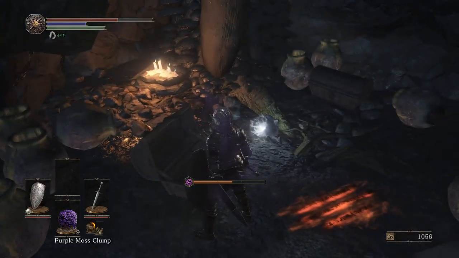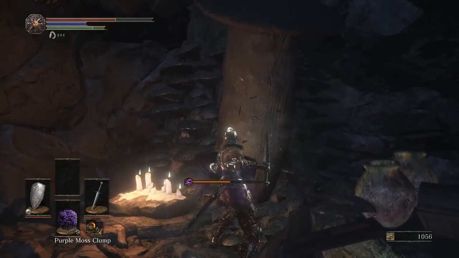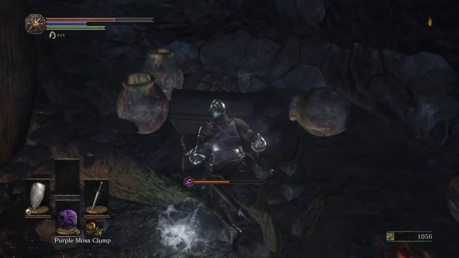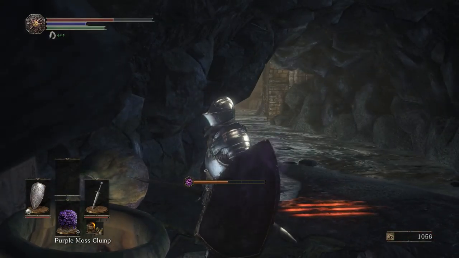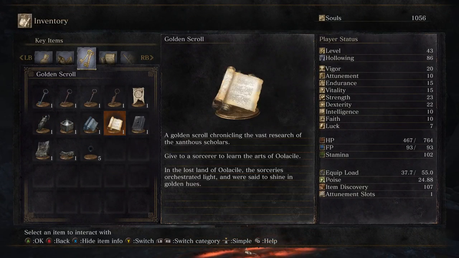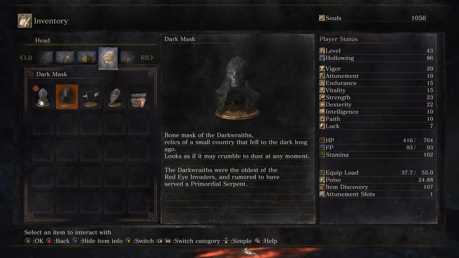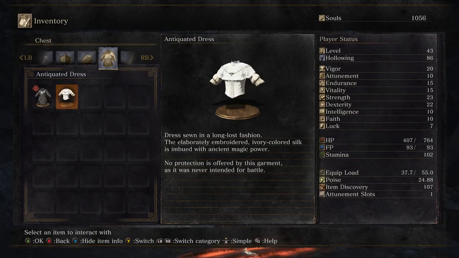So yeah, we can see an open chest here. We can see what looks like Elizabeth. And we have the golden scroll, and the rest of Dusk's stuff. A golden scroll chronicling the vast research of the Xanthus scholars. Give to a sorcerer to learn the arts of Ulysil. In the lost land of Ulysil, the sorceries orchestrated light and were said to shine in golden hues. That's probably where Heisel is trying to get to, because he's a Xanthus scholar, or she is.